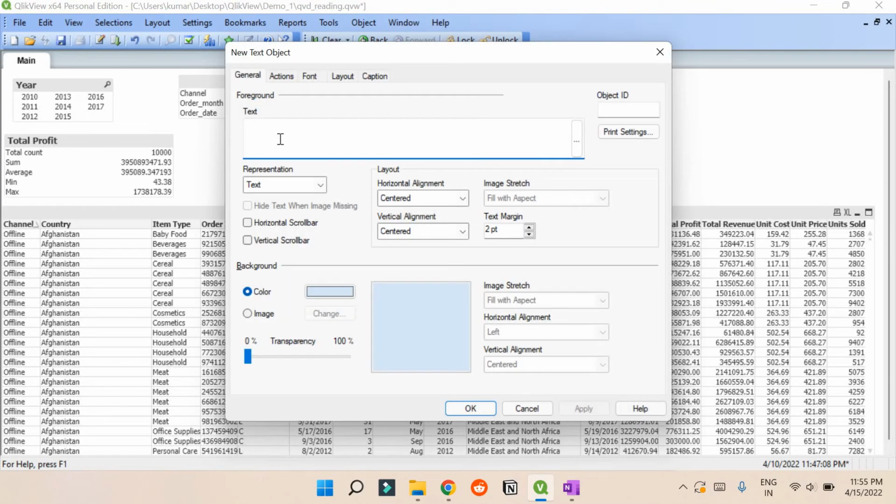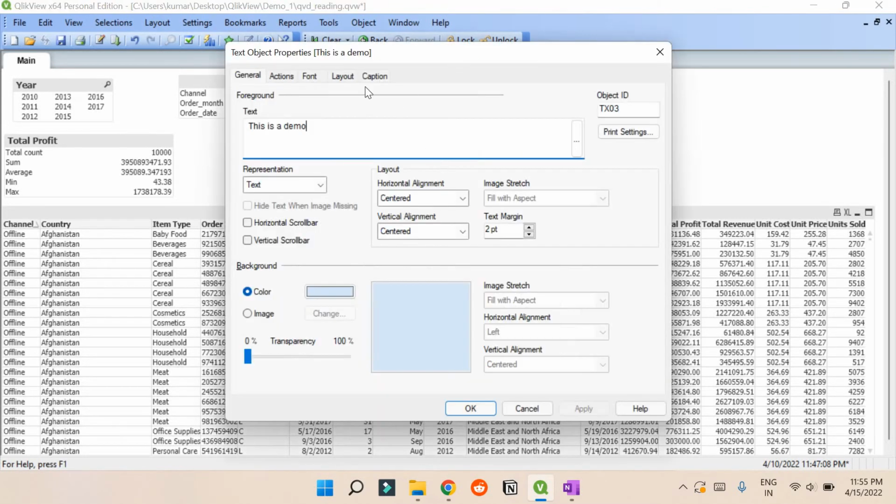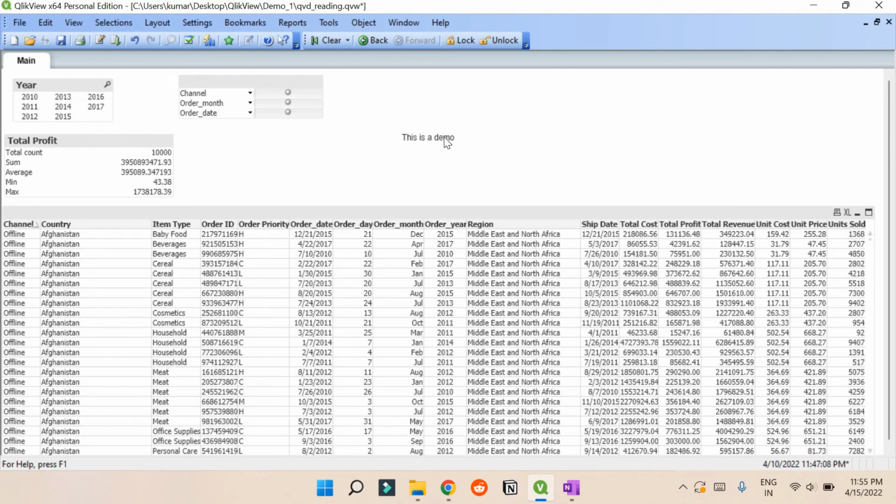If you write anything, like this is a demo, it will create a basic demo sort of title. You can make it transparent: go to properties, go to image convert and put it at 100% transparent. Now you can see this is demo, it's like an image, and the background is transparent. Now you can do the same thing, like drag it anywhere.